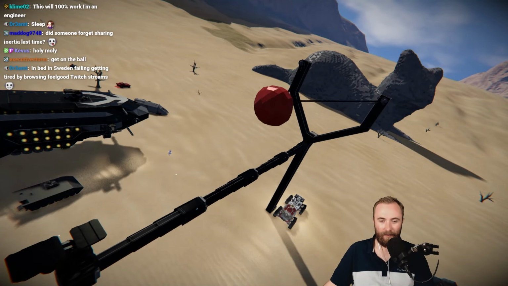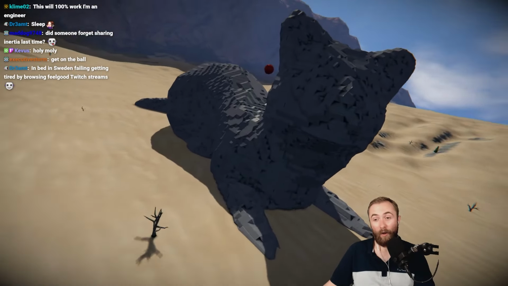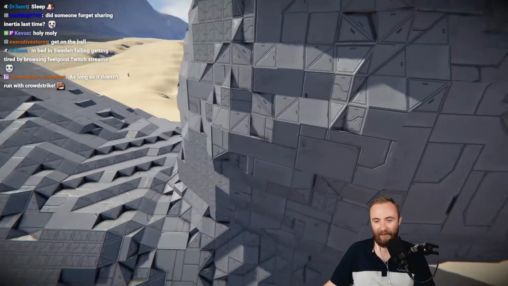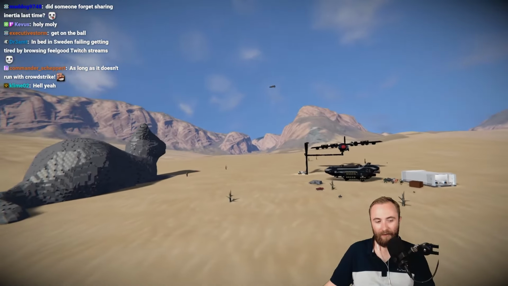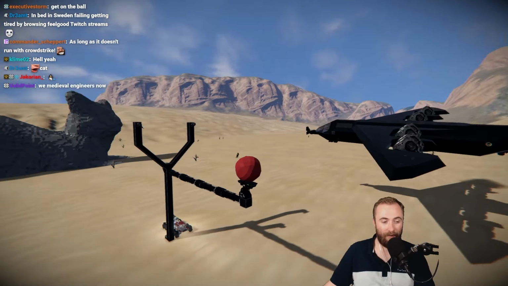Nah, this. Just hit the cat on the side of the cheek. Okay, that's pretty good. That's actually quite a good range. Nice, guys. Physics works. Can you believe that, guys?